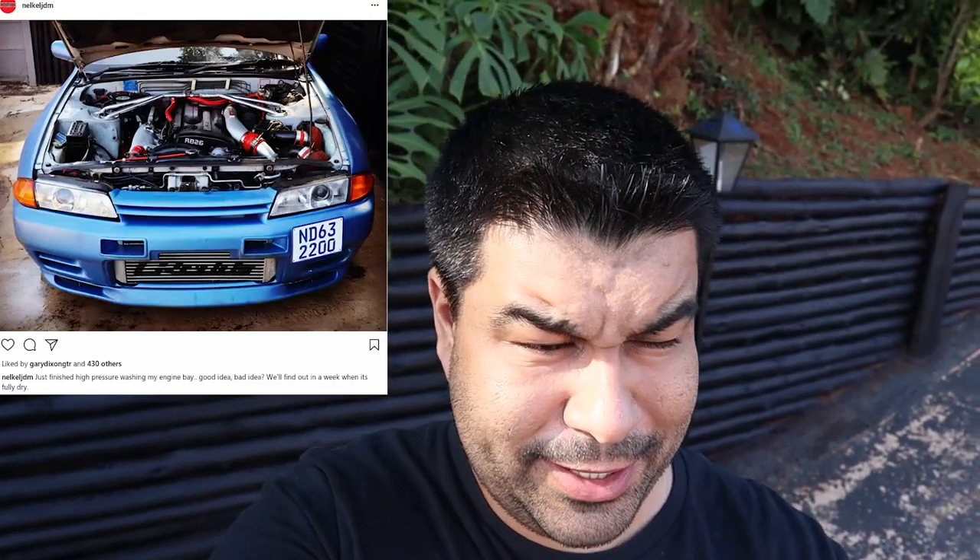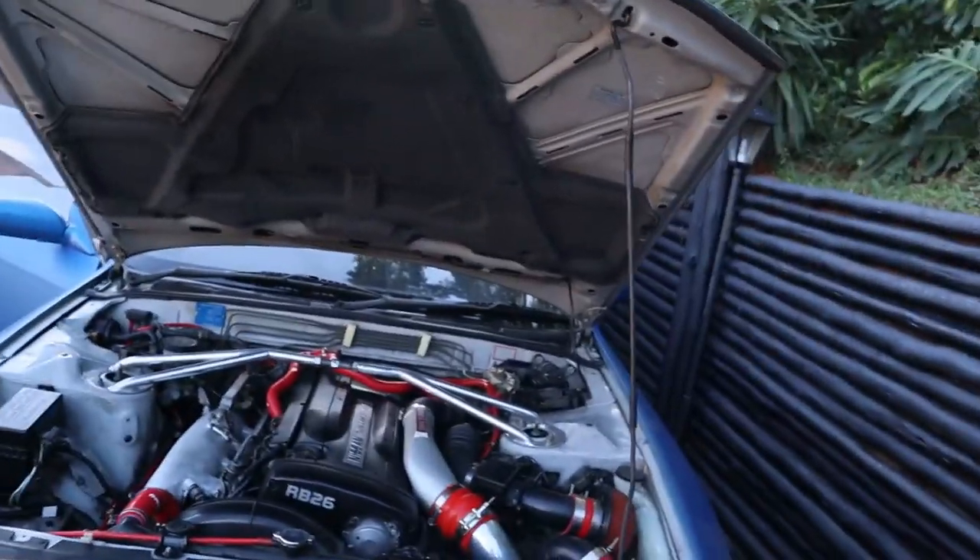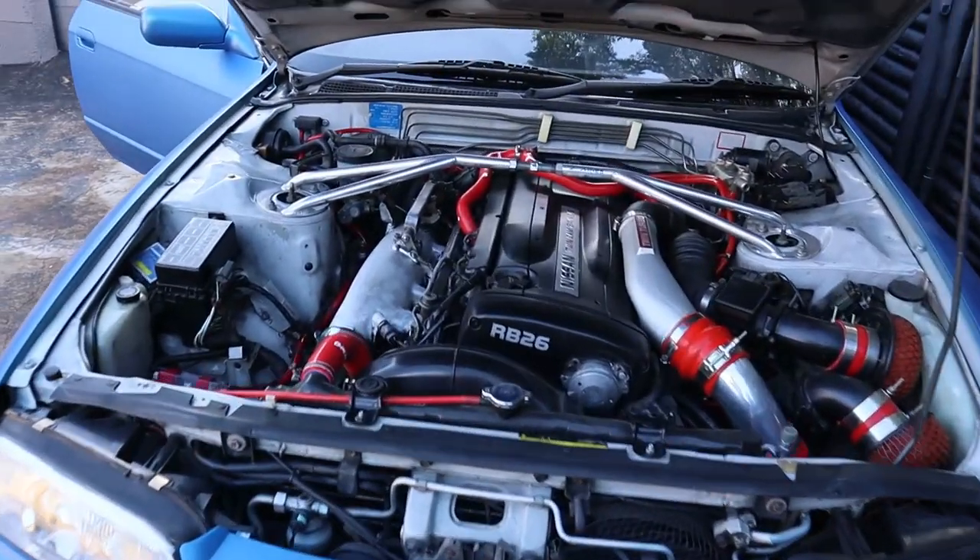And I'm back — it's not a week later, it's like two hours later. I posted a picture of the car on Instagram and asked was it a good idea or bad idea that I high pressure washed the engine bay, and a bunch of you guys commented on it. Someone said please do not let the car sit for a week with pooled water because it'll be catastrophic to starting the car and possibly driving. So I'm going to start the car now. It's been about two hours and it's dried up quite well from what I can see.